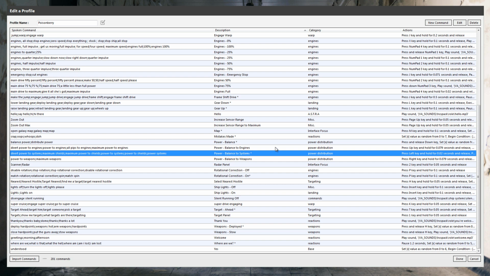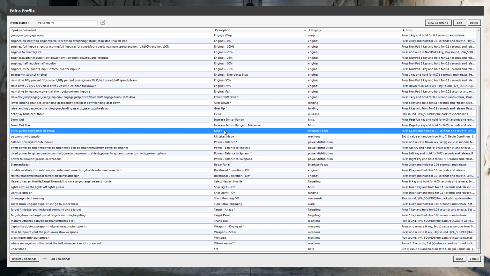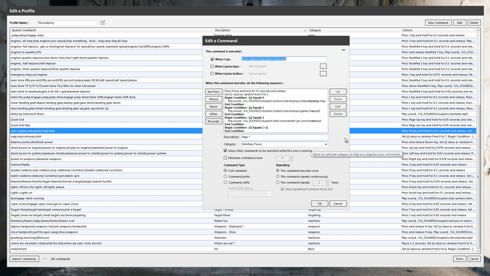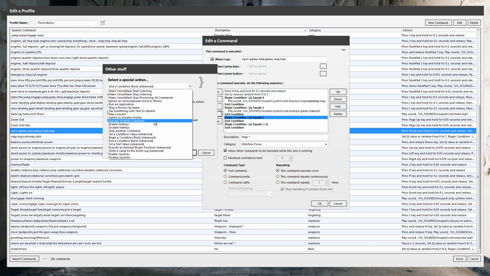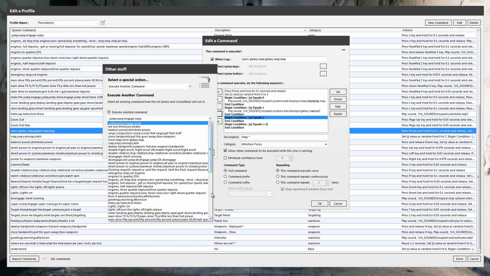It does act a bit sluggish interface-wise when you have Elite on another window, and I'm not really sure. I think it's because this is using arrow pretty substantially, and that just makes it act a little chuggy. But I put these asterisks after it, so I know, okay, map, this one is good to go, and I have all these things. Now this is an old one where I actually have her saying yes commander here, and I have a new, more efficient way of doing that. So I'm going to execute another command, and we're going to use the understood.